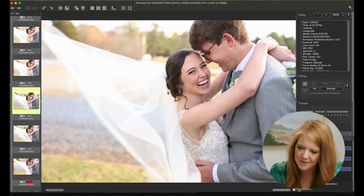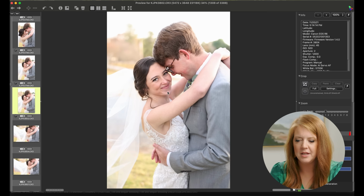So she's laughing more genuinely. That looks more natural than the ones we started with here. So I'm glad I didn't start because I would have selected this one first when that's not the best. So you want to be precise. And you want to only select the images you actually want to pay to have edited.